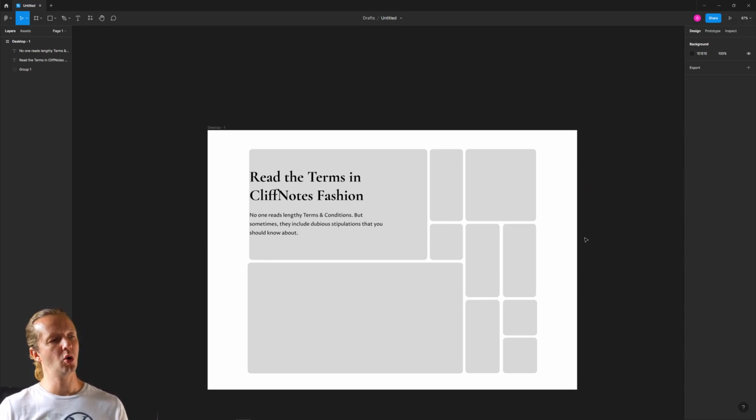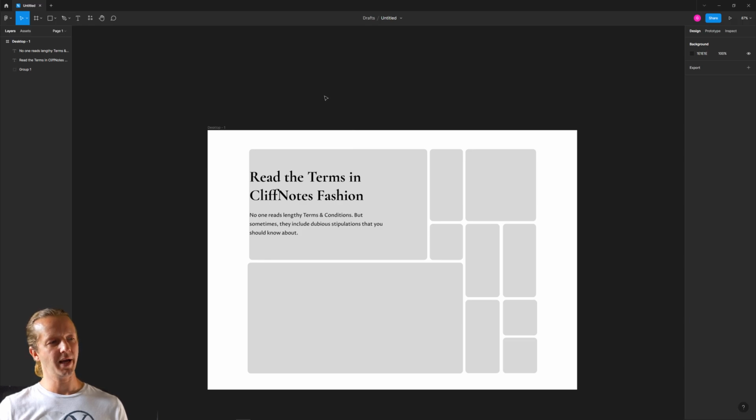we should also consider, let's start considering imagery of some sort. So, terms and conditions, you know, what would be appropriate imagery for something like that? It's very legal. That doesn't really give us much to work with.